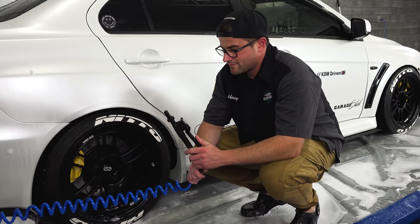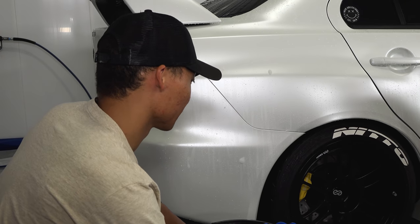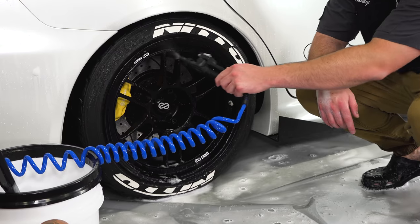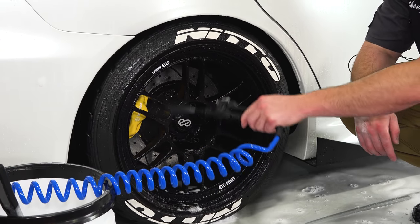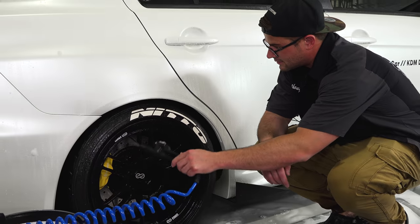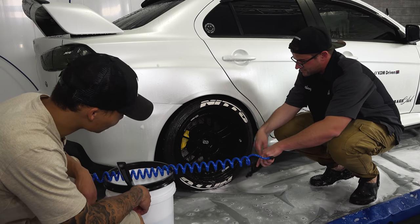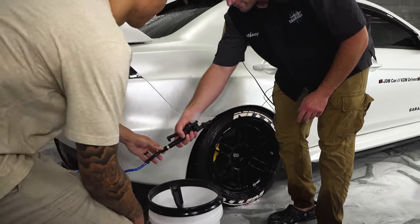All right, Josh, so we have this fancy hose here, and we actually have two of these in the bay where we have Brake Buster on tap. So this guy right here sprays out Brake Buster straight. Pretty simple. Doesn't look like there's a whole lot going on, but there is. So we're getting the wheel coated and the tire coated. Just like that. And you can start to see the purple runoff there at the bottom, right? So I'll have you hold that for a quick second.